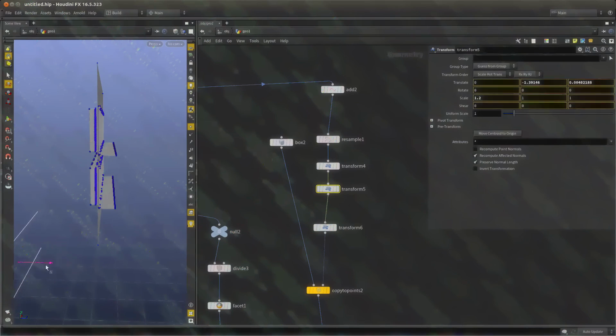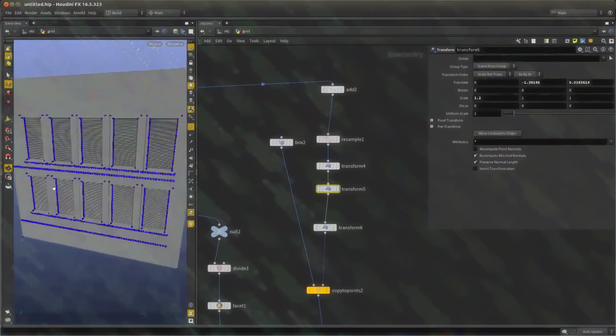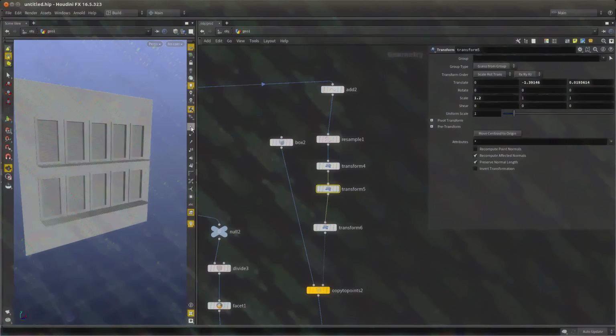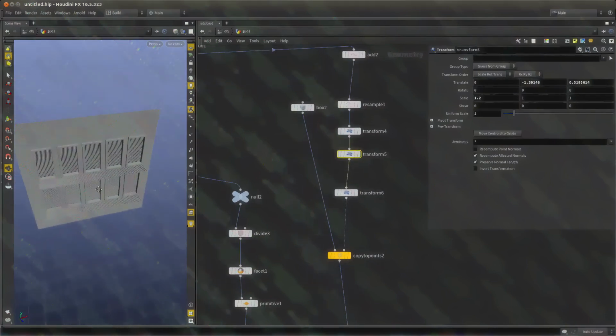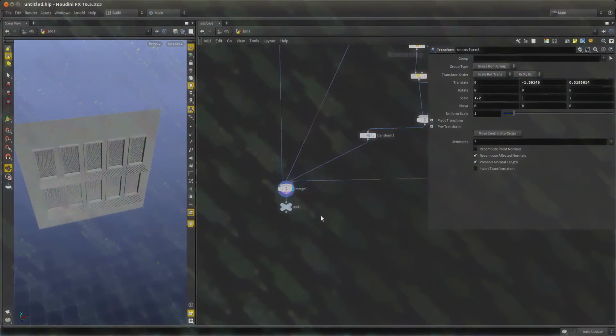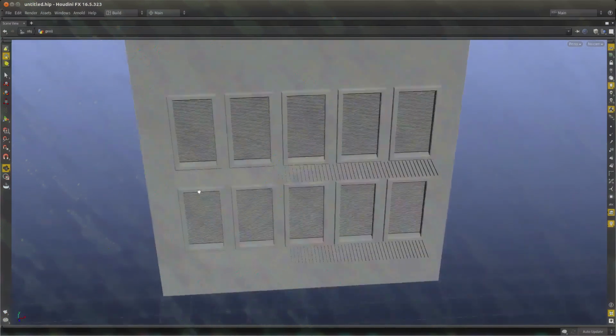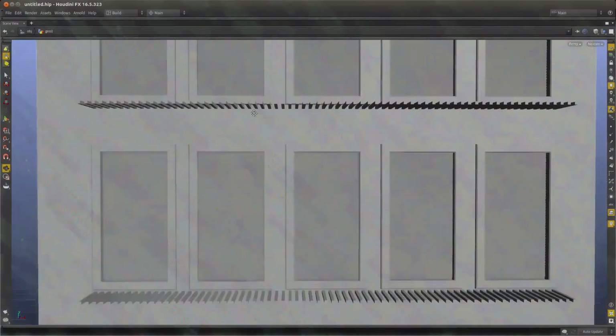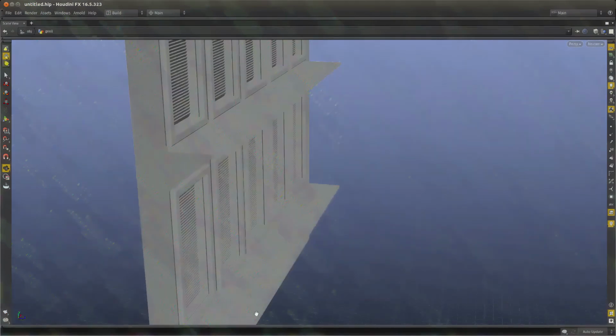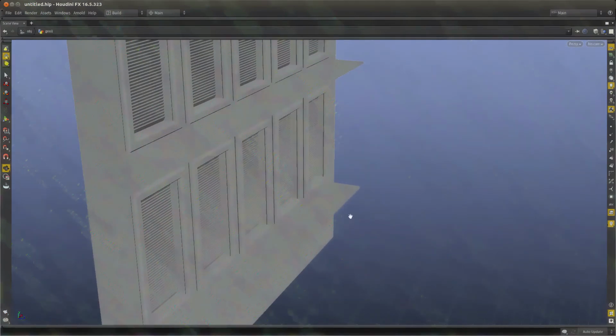Yeah, I'm not sure why it's flickering. Shouldn't be doing that, but you guys get the idea. So you can see we've created various different parts of geometry. We have a wall, we made some openings in it, and then we made some extra geometry in there.